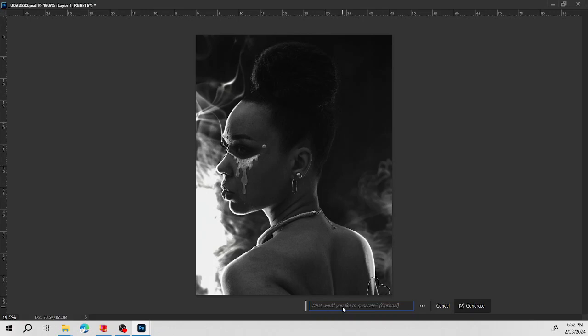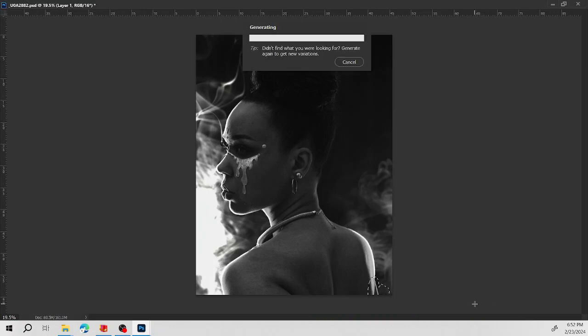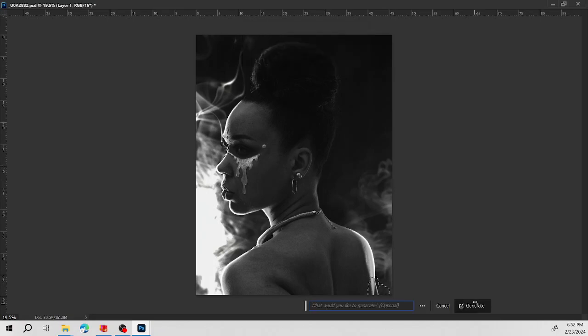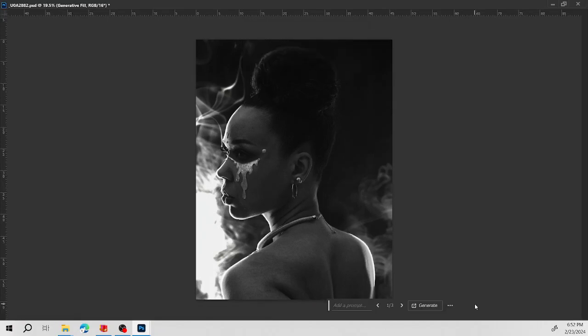So again, generative fill, generate, and it should give me a straight line with a little smoke, because I'm telling it I don't like that little thing right there. So hopefully it'll fill it in pretty well for me. If not, then I'll just go ahead and crop up and get rid of it. So it did a pretty good job on that one. You see that one? I like that one, it's cool, and that one's better. Okay, so that's it. It gives you everything you need.